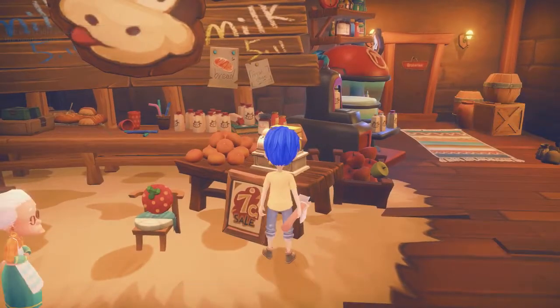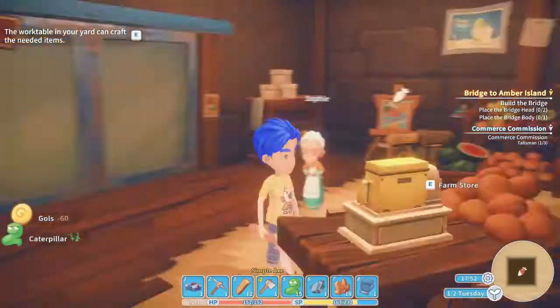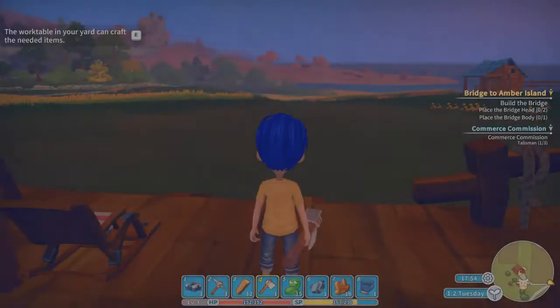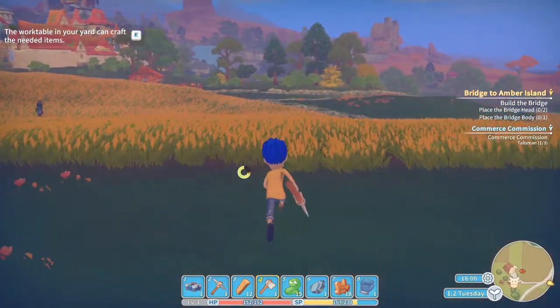And here, we're gonna buy some caterpillars. Let's buy 15 caterpillars. 60 gold. Just spent 60 gold on caterpillars. That's what we need to make back from fishing in order to break even. We'll have 15 casts to do it. I think we can manage. Let's head down and chop some more wood.